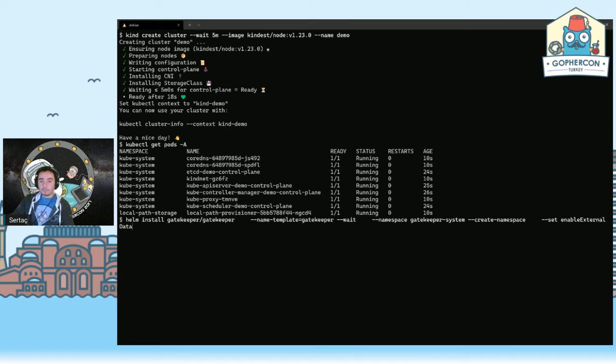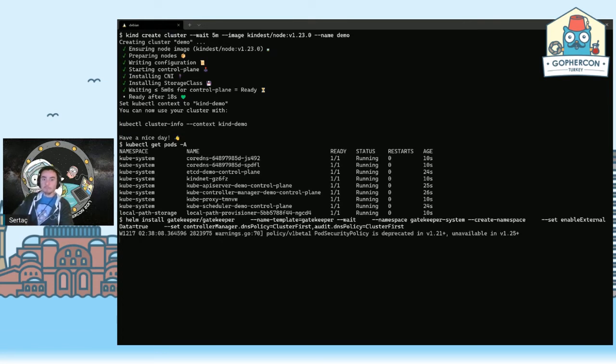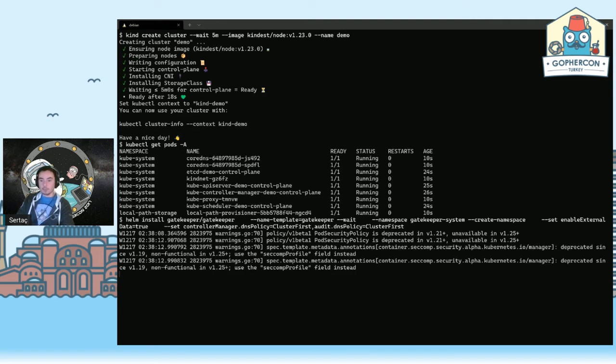And now we are going to install Gatekeeper through the Helm chart. This is version 3.7.0 of Gatekeeper with external data enabled, and we're going to deploy into the gatekeeper-system namespace. Okay, and then it's going to start the Helm deployment. It should take a second to deploy.